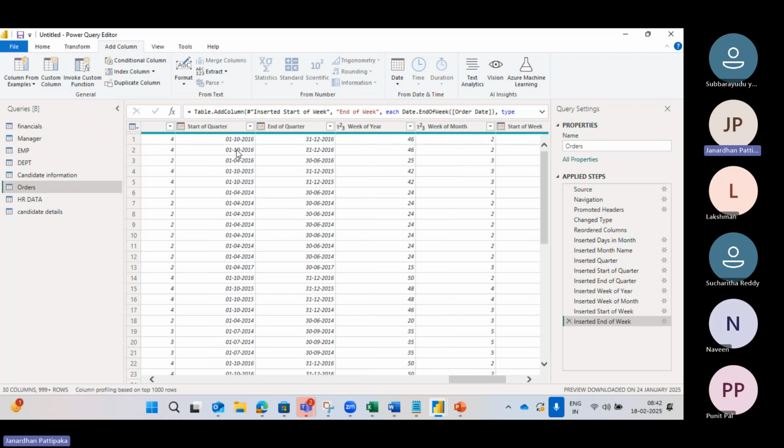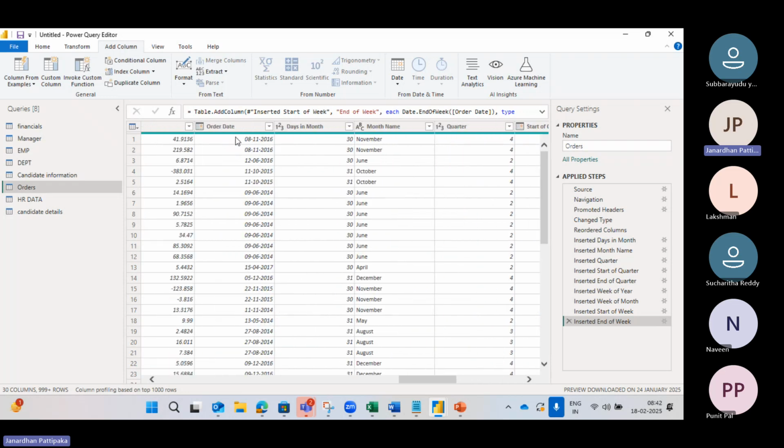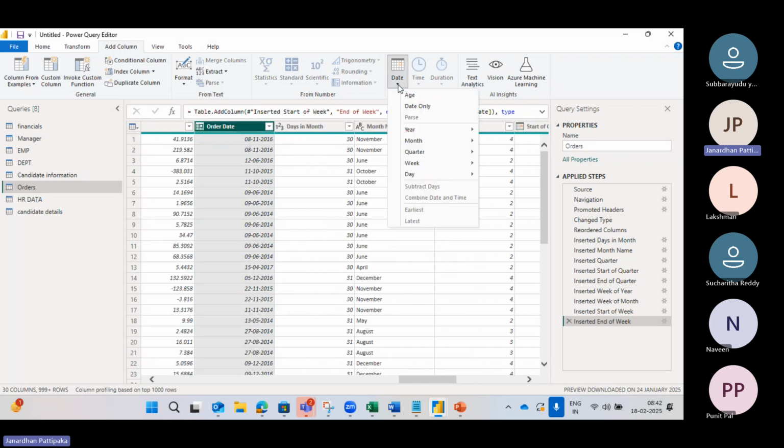Now, apart from this order date, we have discussed single date functions: year, month, how many ways week can be extracted, and day. What is meant by day? If you extract a day in this order date, it is in DD YY format.